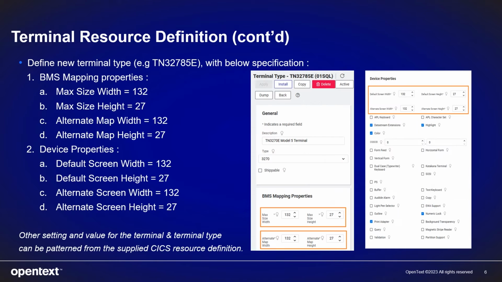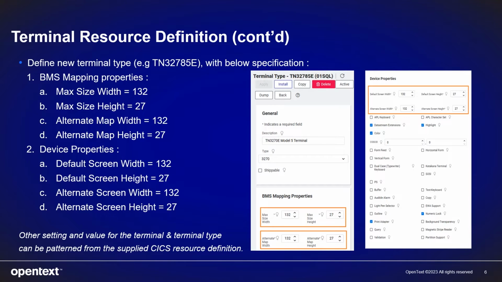New terminal type should be defined with below specification. On BMS mapping properties, set max size width equal 132, max size height equal 27, alternate map width equal 132, and alternate map height equal 27.